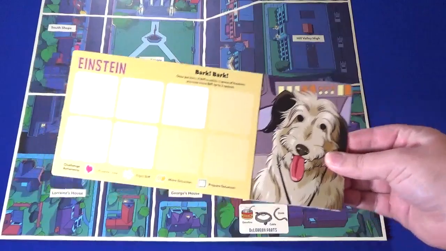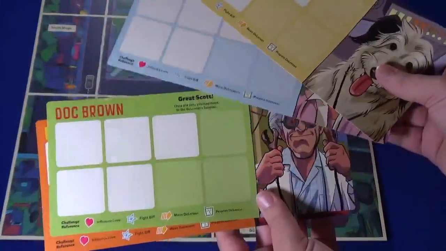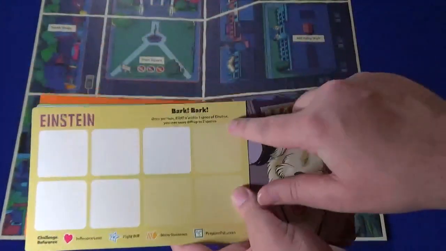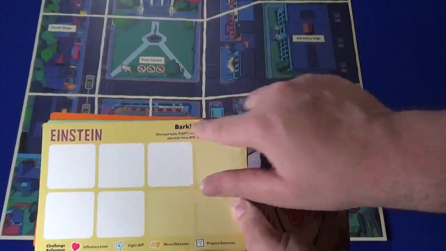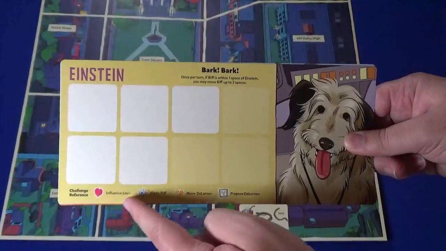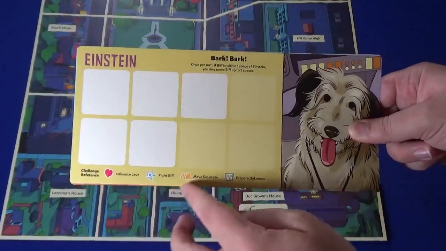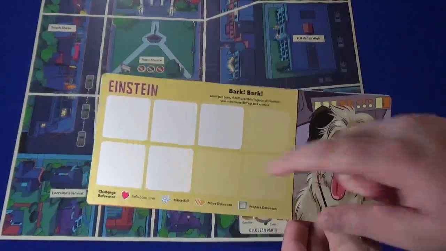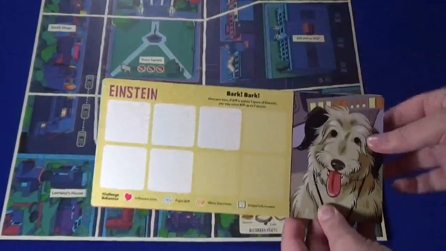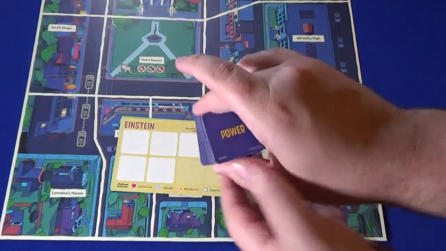There are 4 character sheets that come with the game. You got Einstein, Jennifer Parker, Doc Brown, and Marty McFly. Each of these has a special ability listed in this section up here, as well as some symbols down here representing what the various symbols are in the game. And then there are 8 little tile spots here. These are actually meant for the power tiles.